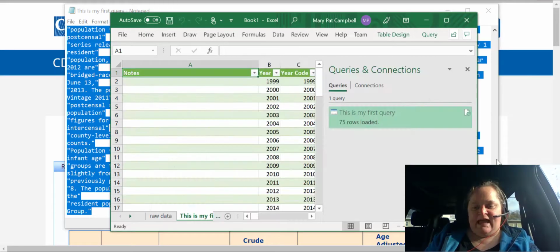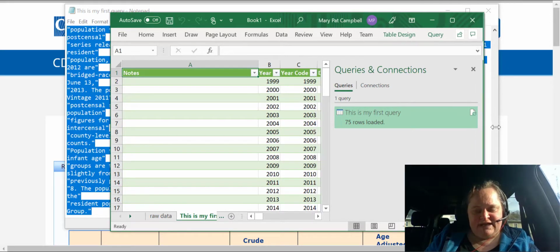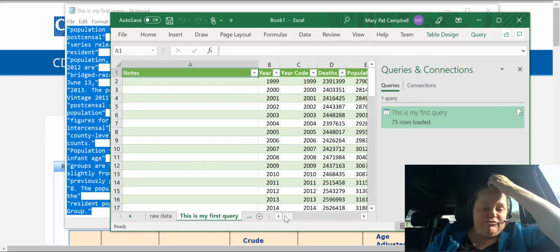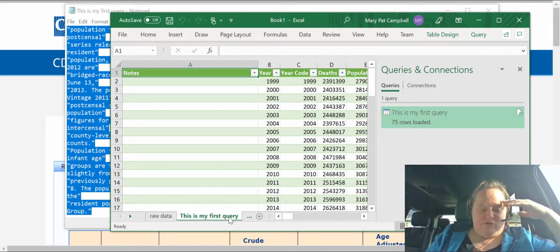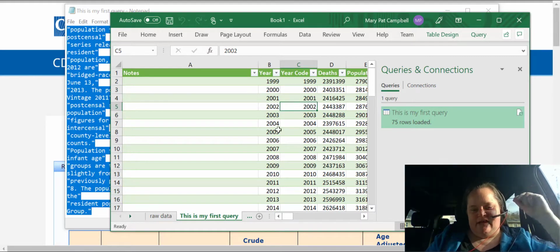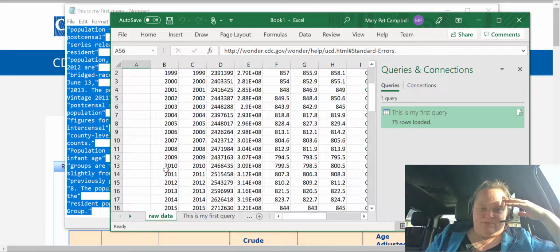So I'll load it. And in the current version, you'll see it has this query where it's querying this text file, so that if this text file changes, you can refresh that query and it will refresh the data that are in this file. Now, this is useful. Notice this is my first query, and so you have to be kind of careful what you're naming your query. It's giving you a data table. This has all sorts of nice functionality with Excel. That said, you might see why when I'm blogging, I usually just copy paste.